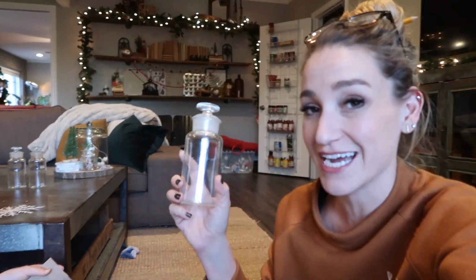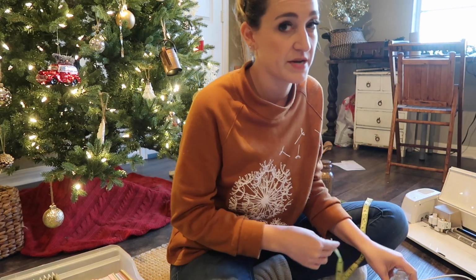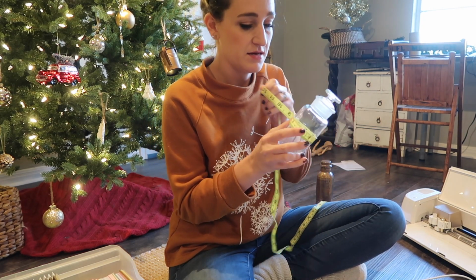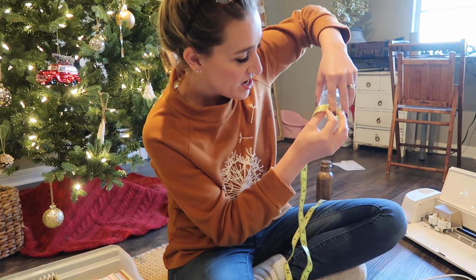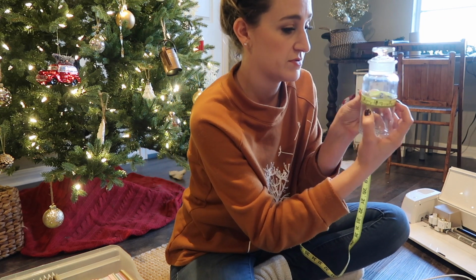Very close, diameter, good. So let's get Mommy's fabric measuring tape and see what's the absolute biggest that we can make this, okay? What are we measuring again? Diameter. Good job, that wasn't even a guess, you nailed it. Okay, so the outside of this looks like it's just under 8 inches around.